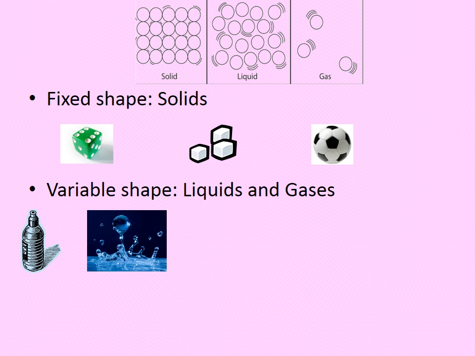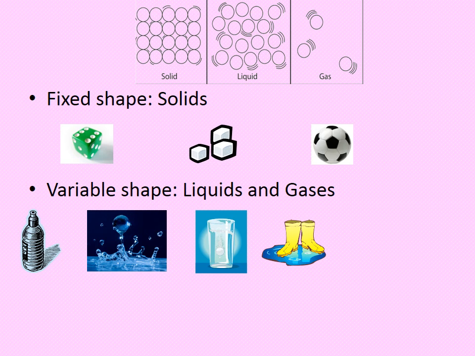How about water drops that are splashing like that out of a puddle? They have a different shape than the water that's in the bottle. So unlike with the solids up here, do you see how the shape is different? It's not always the same shape. The water that comes out of the bottle here is not still shaped like the inside of the bottle. How about this glass? That one's shaped like the inside of the glass.